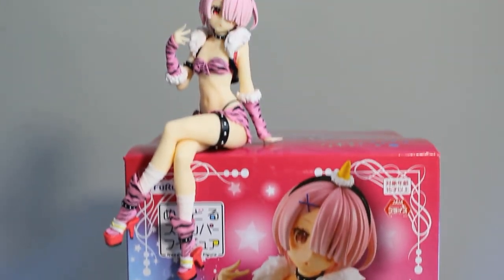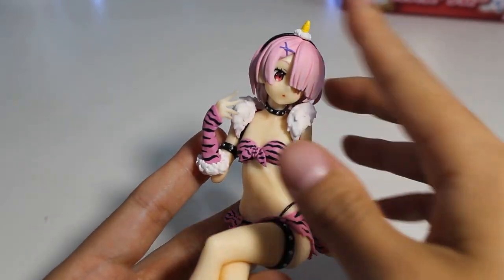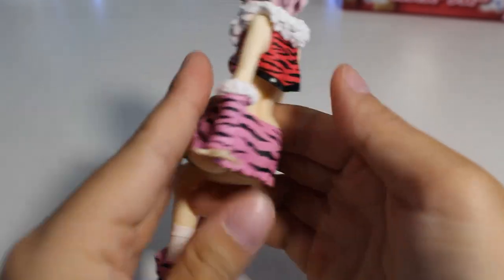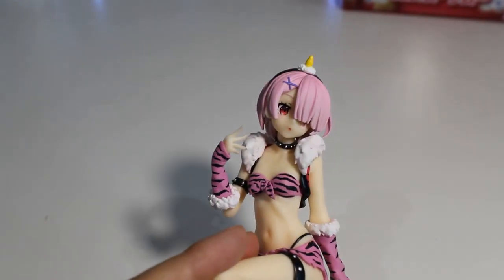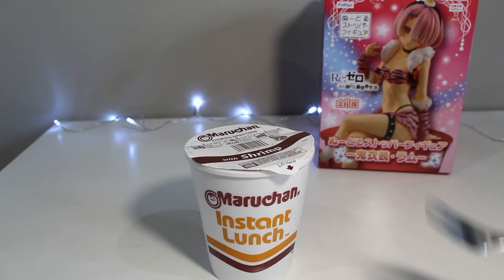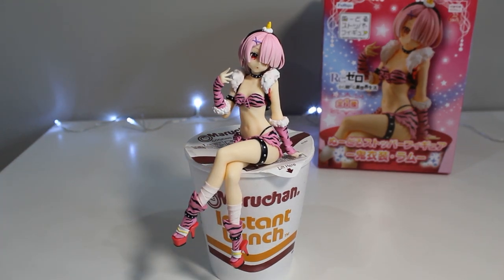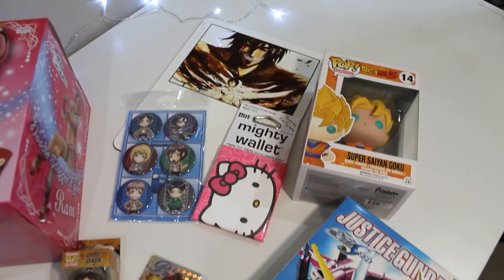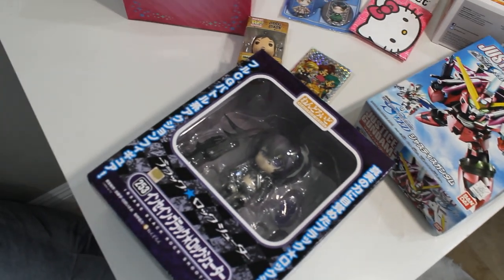And the surprise star of this box — this Ram noodle stopper. She feels really high quality. I thought the horn on her head was an egg but it's actually a horn, so that's cool too. I love this so so much and it is also multifunctional — she can help me with my lunch. And this wasn't planned, but Ram made a new friend in Levi — move over, SpongeBob! Here's a snapshot of everything I received from Sunny — thank you so so much, this is so generous.